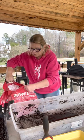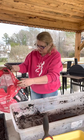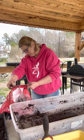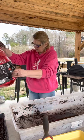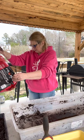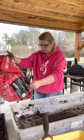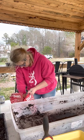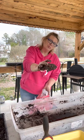And it is compressed in here. It's like this one bag equals 2 bags of 1 cubic foot. It is a 22-pound bag that is compressed down to 1 cubic foot. And I'm going to show you, I'm just going to pull, that is how compressed it is.